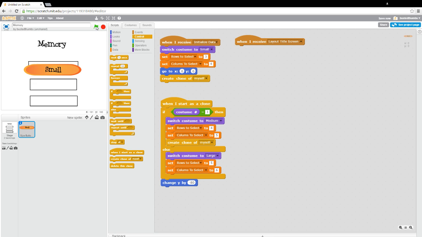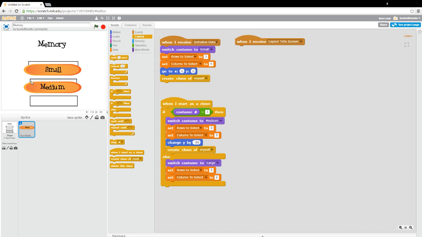So now we have a small and a medium. This came in, it should have made another clone of itself, which switched to large. That's it. You know what the problem is? We do need to move this here. It needs to do it here because it needs to move first. The large is there, but it's behind it. So let's make sure we do that and make another one of those. All right. We don't need that one. We do need that one. There, we've got it. A little too big. Let's put a little less space in there. Let's try like 65. There we go. We've got our small, medium, and large.